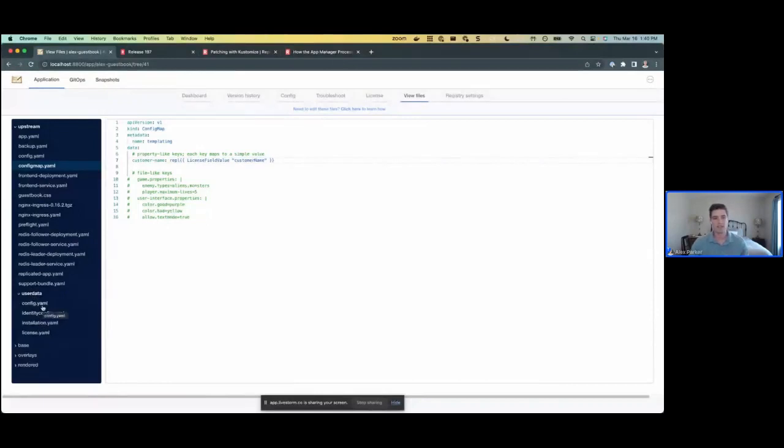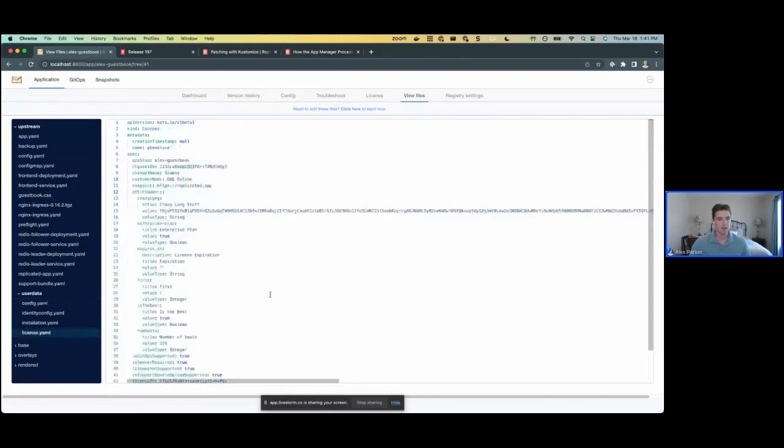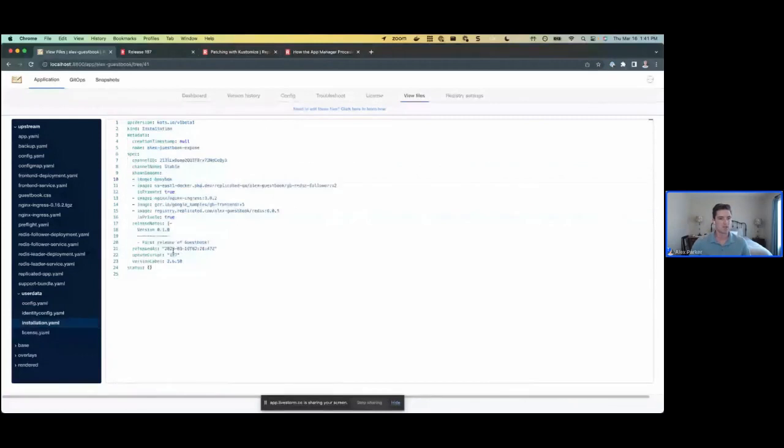This is some of the stuff that's going to get combined with your release to deploy to this particular customer. You've got their config values, so you can see I put that garbage value in there. There's my nginx config, and the value is garbage. I've got my license, so we know customer name is going to get used eventually. That's GKE online. And then a couple of other specific files, like installation, which talks about which images are private, which ones aren't, and some other information. That's all user specific stuff.